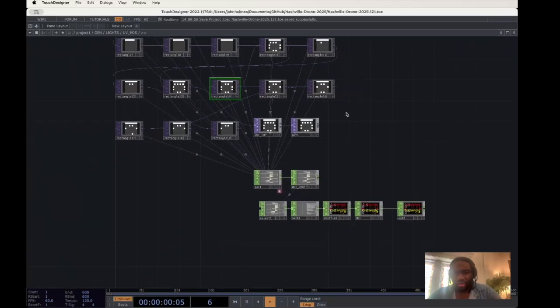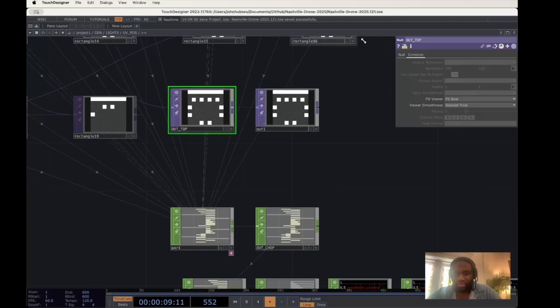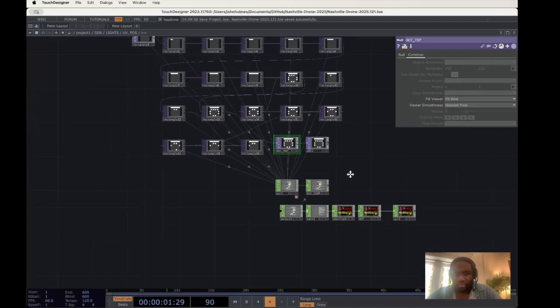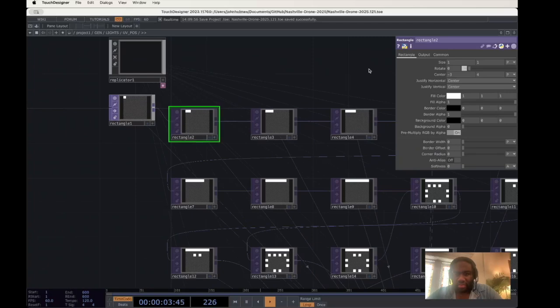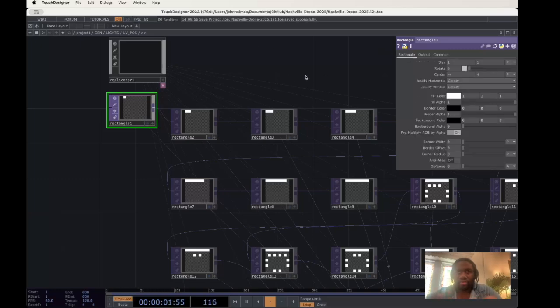But the overall concept is, once you have this top where each square represents your rectangles, I should also say I had this mapped so that each rectangle was 1 pixel. I made the top 9 pixels by 9 pixels, and each rectangle 1 pixel.